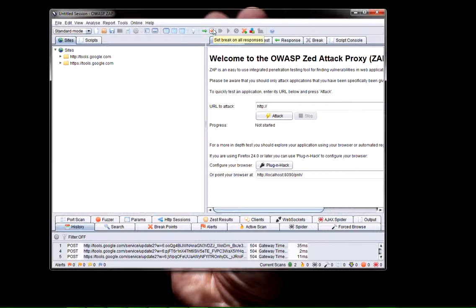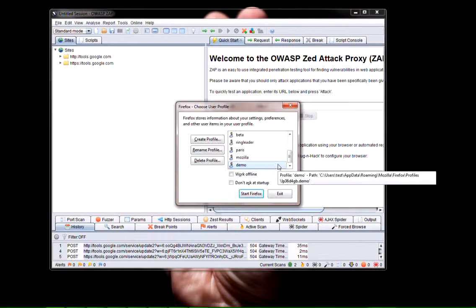And one of the things you'll see is we have this new Plug-n-Hack button. Now, Plug-n-Hack came out from discussions we had in the Mozilla security team. We kind of realized that security tools and browsers are actually a bit of a pain. So to get them to work properly, you've got to set up all the proxying, the certificates and all that. And it's a pain for security professionals, but it's a real pain for people who are new to security. They often get that wrong, and it's very off-putting and stops them from using these things at all. So we've got this Plug-n-Hack button, and that will just kick off your browser.